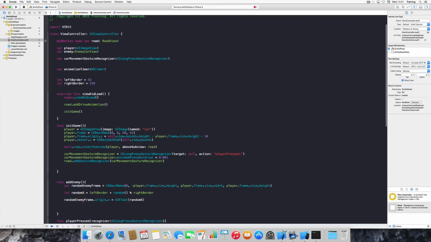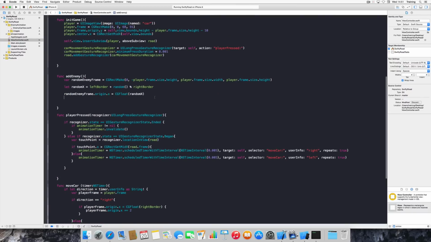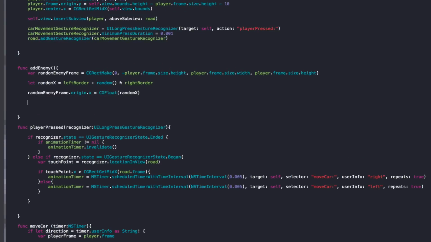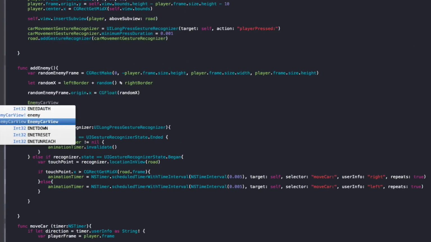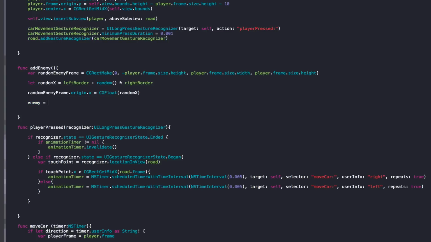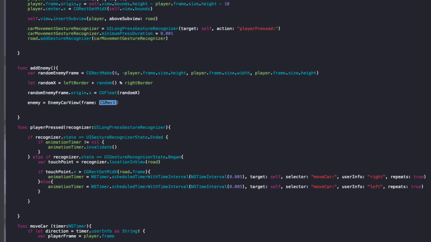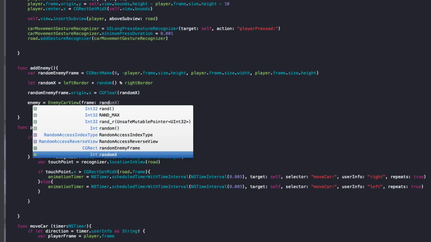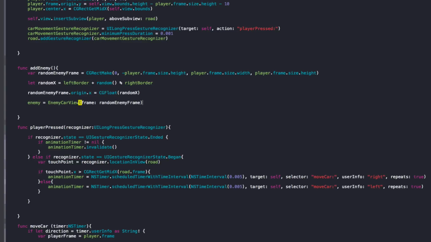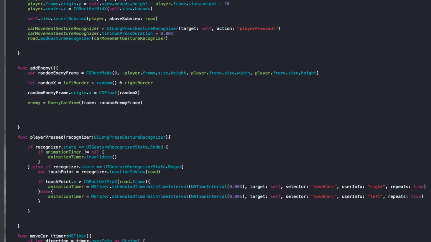And once we have created this enemy car view here as a property, we can then initialize it here in our addEnemy function, and we'll do that by saying enemy and then enemy car view, and we will simply initialize that with our random enemy frame. And here we go. And now we can add our pollution animation.